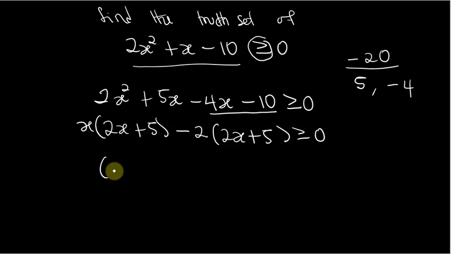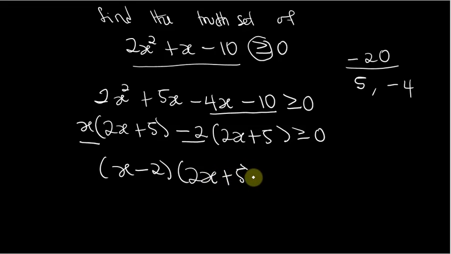So in this case, we are going to have our x minus 2 in one bracket. That is what we are having outside the bracket. So x and then a minus 2, you put that in one bracket. And then you have your 2x plus 5 also in another bracket, being greater than or equal to 0. So what we have to do is solve for the two values there. We take each linear factor, we equate it to 0, and then we solve for the value.